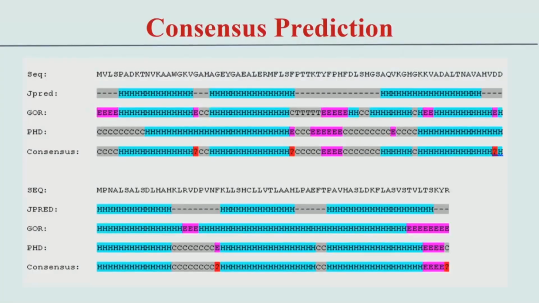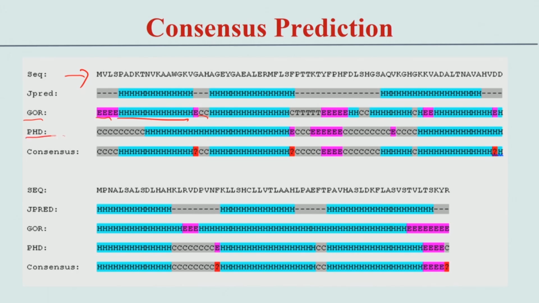So, how to do this? First you take any sequence, this is your input sequence, and they use different methods. For example, JPred is based on what? Multiple sequence alignment. They also later used other information, for example machine learning, but it was initially developed based on multiple sequence alignment. So, JPred predicts the helical regions. Then take GOR. What is GOR? It is based on information theory. So, they predicted this as beta strand, and here this is helix, some coil, and the whole segment they predicted as helix, strand or coil.